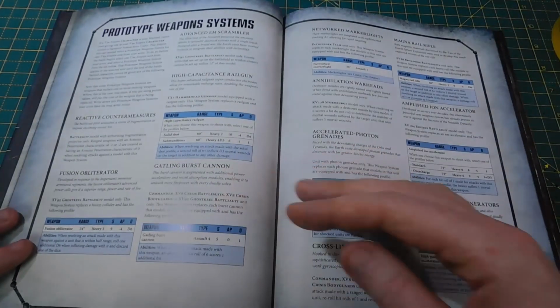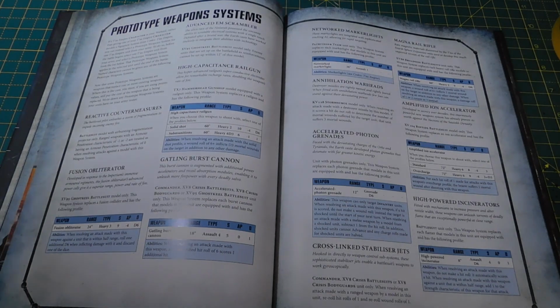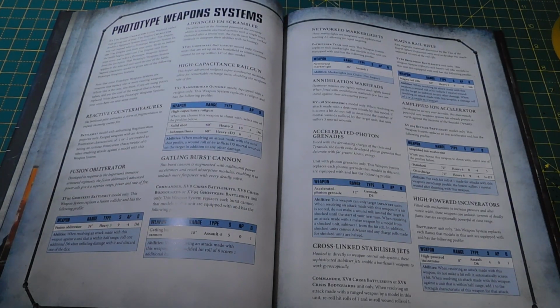So, prototype weapon systems, right? If a Tau Empire character is your warlord, rather than giving one of your Tau Empire character models a signature system from Codex Tau, you can instead select a prototype weapon system for one Tau Empire unit from your army. Why does it specify unit? As if there's going to be some crazy shenanigans going on? Because these don't have to go on characters. All right, yeah. Oh, sorry, I get you now.